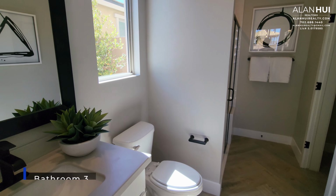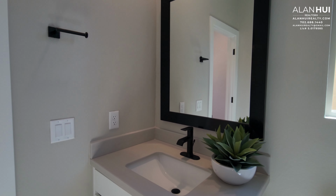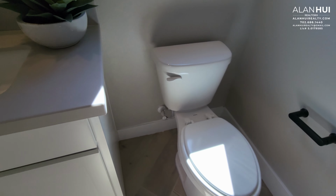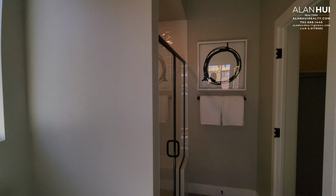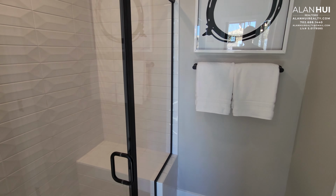This suite conversion will also enlarge the size of this bathroom. Instead of one sink, you'll get double sinks, and also the walk-in closet will be larger in size. Bathroom 2 will come with cultured marble vanity countertop, a drop-in sink, mirror medicine cabinet, and also a Moen Brentford faucet in chrome. Please keep in mind that what you see in this model home is a standard layout and not the suite conversion.